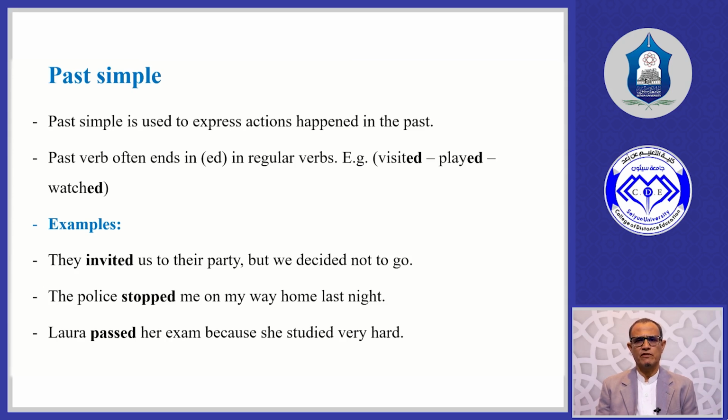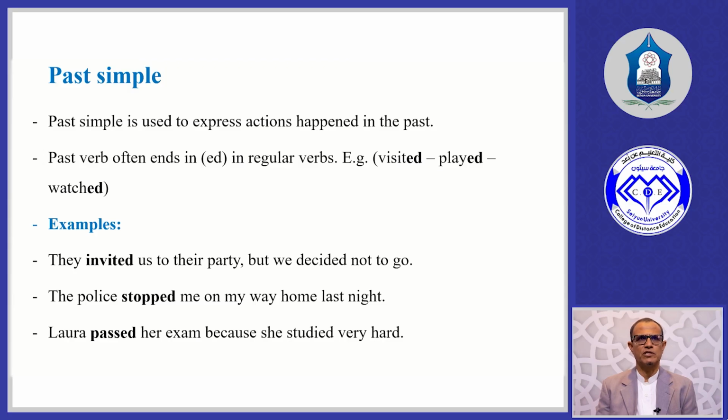For example, we have the verb go, we have come, run, drive, eat, speak. These verbs are irregular verbs, whose past doesn't end in ed. For example, go, the past form is went; speak, spoke; run, ran; come, came; eat, ate. These verbs are called irregular verbs because they don't follow the rule of making the past form of verbs in English.